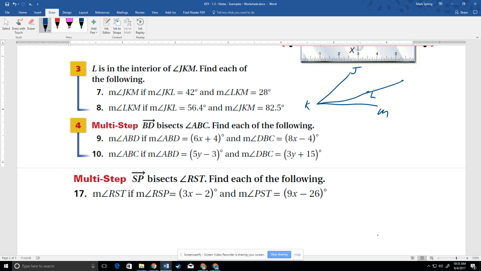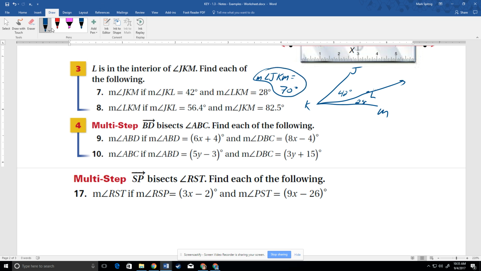So we can go ahead and, again, get a general idea. Of course, it's easier to draw, not on this drawing pad, but on the actual paper, probably. All right, so the measure of angle JKL is 42 degrees. The measure of angle LKM is 28. So in this case, if we're trying to find JKM, which is the whole thing, we just add them together, right? So it's going to be 70 degrees. So I could write the whole thing out as the measure of angle JKM equals 70 degrees. I'll just keep it right there.